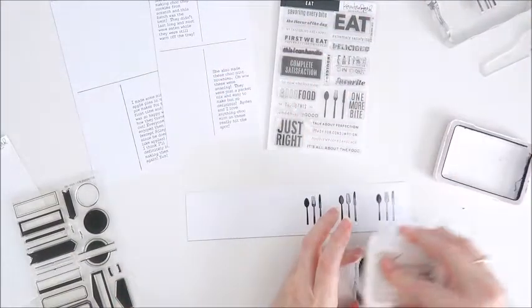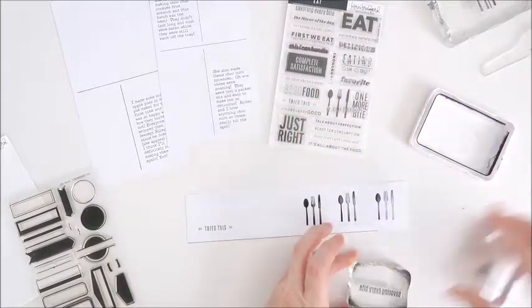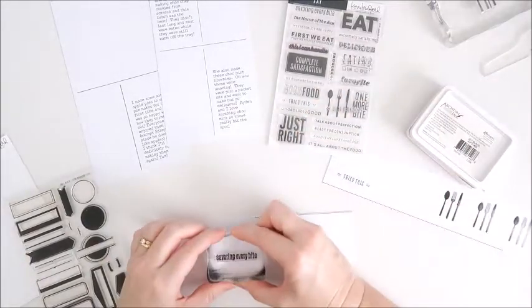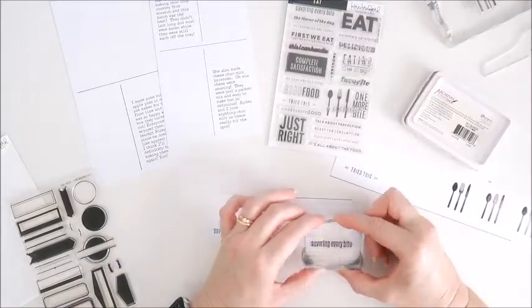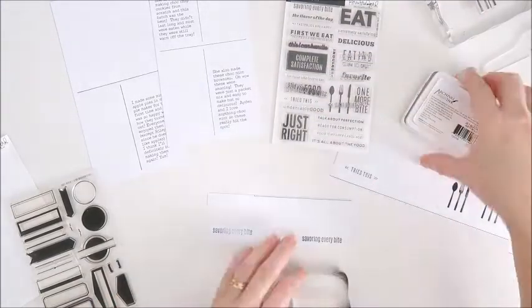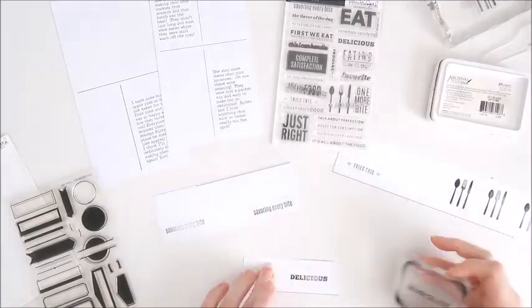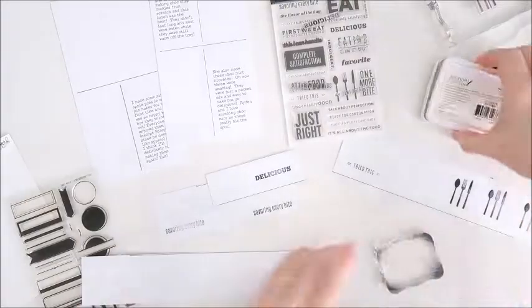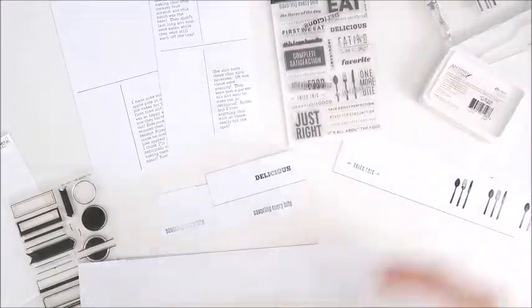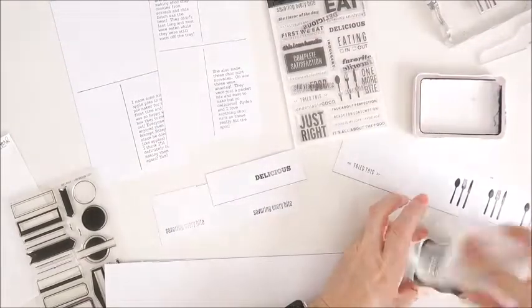So I've got the knife, fork and spoon stamps on there. I've got the tried this phrase. I've also got the savoring every bite phrase. I've got the word delicious as well. Just grabbing another piece of cardstock there, and the word favorite. So these words will be going above my journaling in each of those spaces.